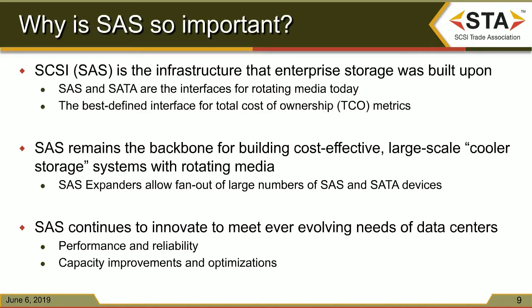The infrastructure that enterprise storage was built upon surrounded SAS, and SAS and SATA are the interfaces for rotating media today, and the best defined interface for total cost of ownership. It remains the backbone of cost-effective, large-scale cold or cooler systems for rotating media. The expanders allow for fan-out of really large numbers of devices, whether they're SAS or SATA, and SAS continues to innovate. We continue to try to improve the performance and the reliability, launching with our 24 gig ecosystem now. The capacities will improve, and so will the optimizations.